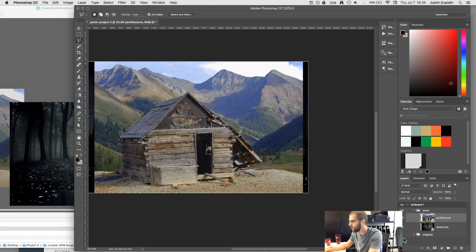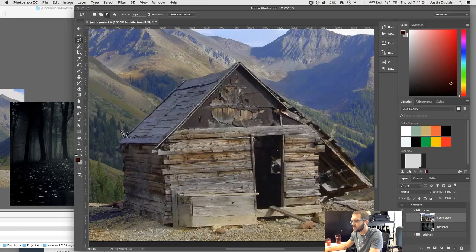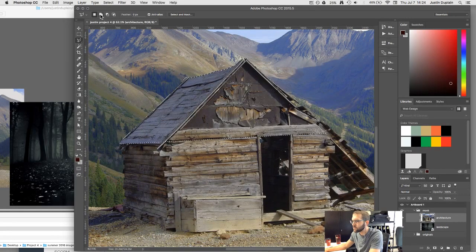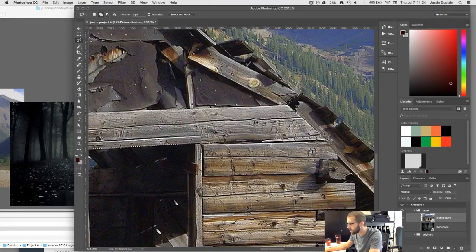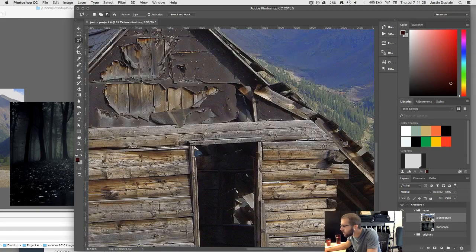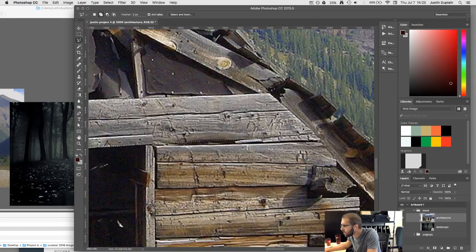That's fine. So I'm going to click on this one, which is adding to this selection. I've already got a partial selection because I accidentally closed the path, but I can just click this and add to that selection. Start back where I left off.